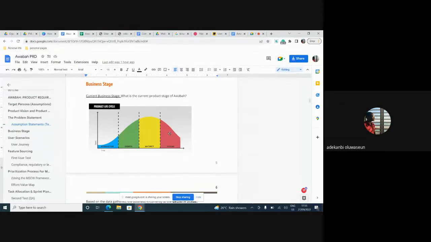Now a business in the maturity stage is Flutterwave, for instance, or Paystack. They've already blown, literally. They are up there, right? They've gotten a lot of customers and they're just there. So if they ask you, oh, I'm employing you as a product manager at Flutterwave, what are you going to do? You're highlighting that at this point, this business is within the maturity phase. They've gotten customers. Now, what would you do?